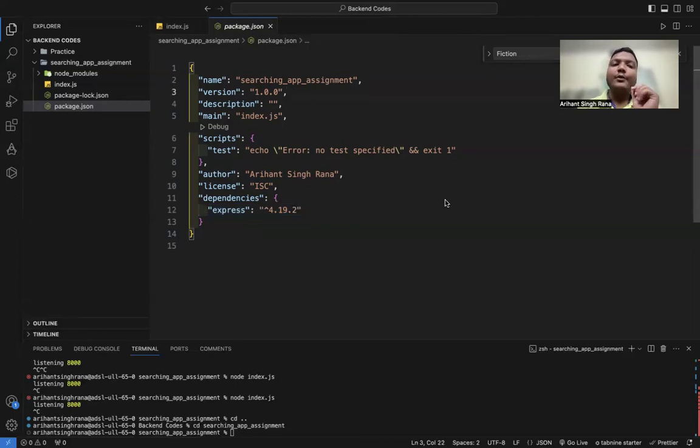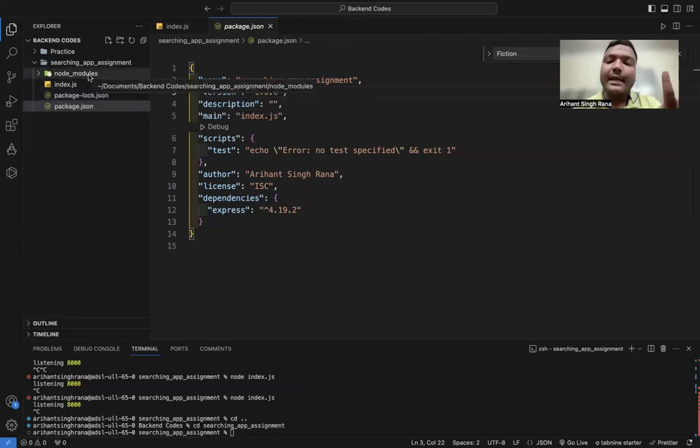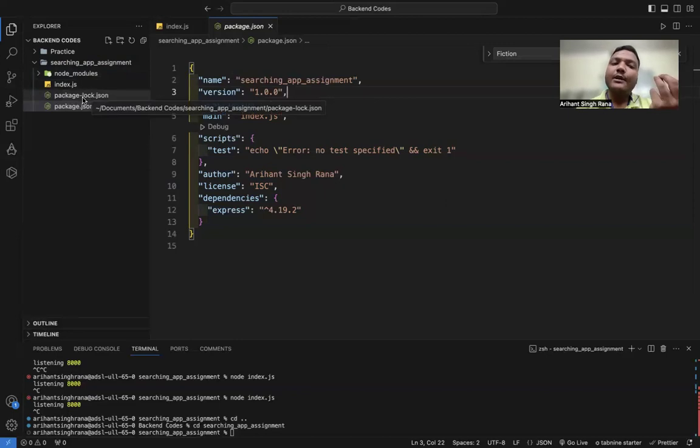After that, yes, I forgot to mention, when the library is installed, you will see two things appear inside your folder. First is the node_modules folder, which contains our library for express.js, and a file would also appear with the name package-lock.json.